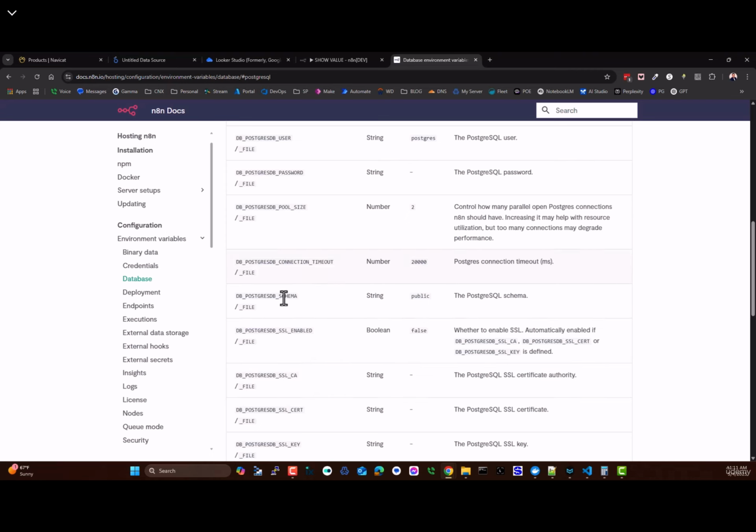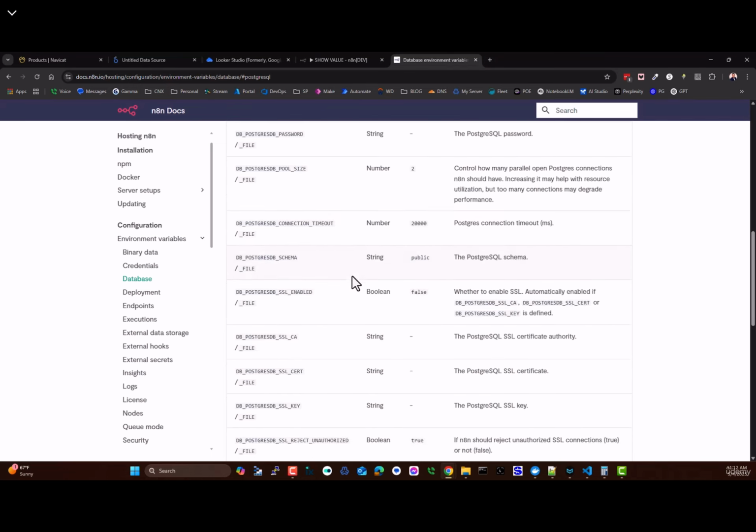So I showed you EasyPanel. And EasyPanel was a way of hosting n8n. In addition, one of the things you can do on EasyPanel is host a Postgres database. If you don't want to host it there, if you don't want to deal with it yourself, you can go over to Supabase. Supabase is another one of these platforms that is open source, which ironically, you can actually host Supabase on EasyPanel because they have a template for that. But if you want to just host regular Postgres raw, you can do that too on EasyPanel. Or you can go to any number. There's no limit on the number of ways that you can do this. But the point is, if you want to do Postgres, here's where you find all your switches.